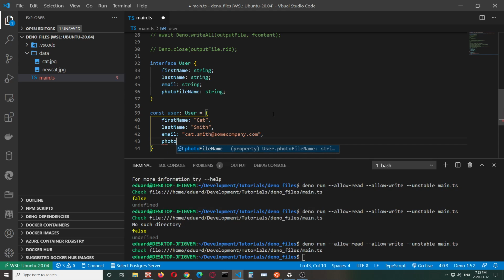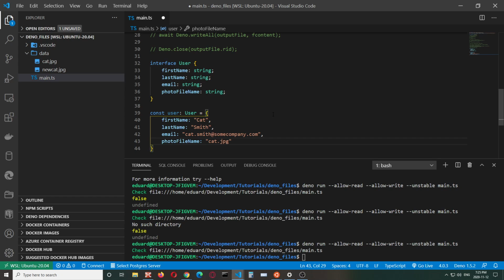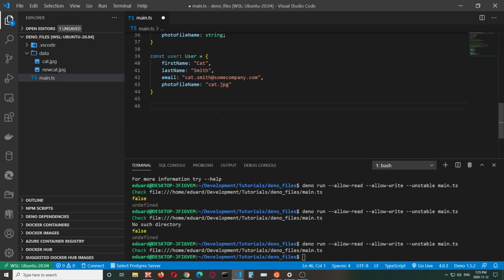So, and the photo file name would be cat JPEG. Okay, so now we have an object constant, and we'll create a function for that.